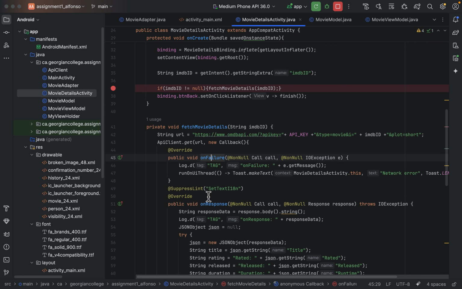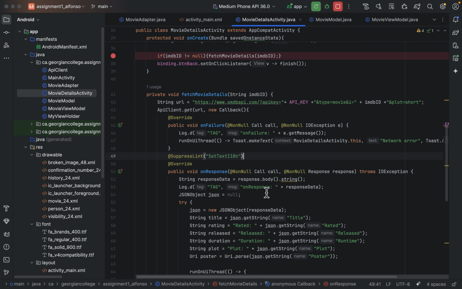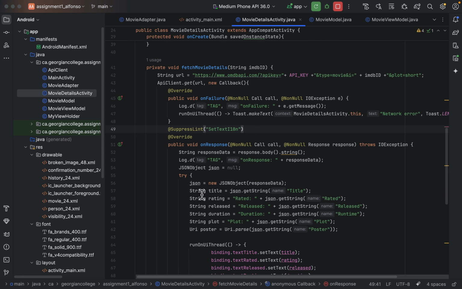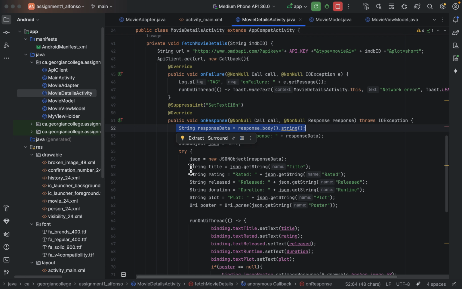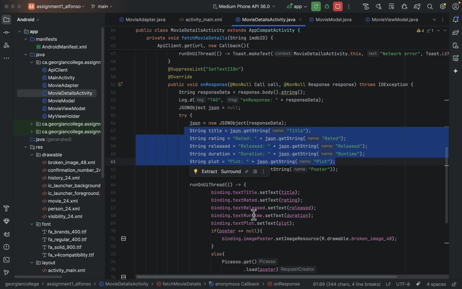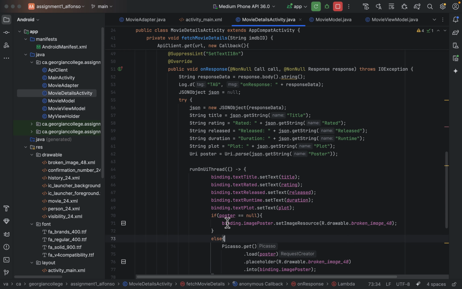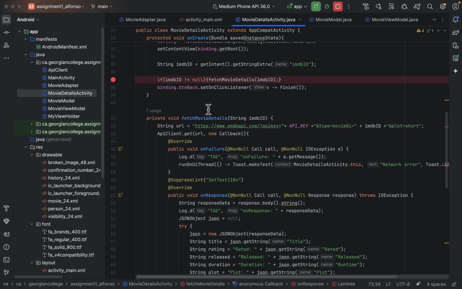It has the on failure and on response. This suppress lint is because it has a warning, and I just followed the recommendation of the IDE. So again, I'm retrieving the response, and I'm parsing it and assigning to each item of my binding, as well as the poster, and that's pretty much it in the view.